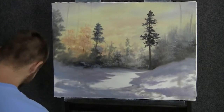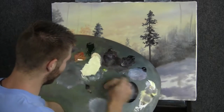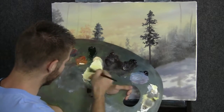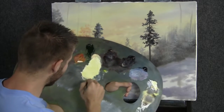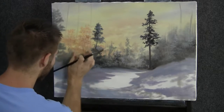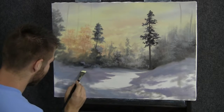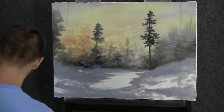Let's set that filbert brush down and load up. Well, we'll load up a 3/4 inch brush here with some yellow, maybe a little more white, yellow and white. There. Okay, load it evenly on both sides. I'm mixing up quite a bit of paint here. Now, we're going to want to kind of figure out where we think the light would kind of filter in from the background here. So maybe I'm just going to start kind of figuring out where I want my light.